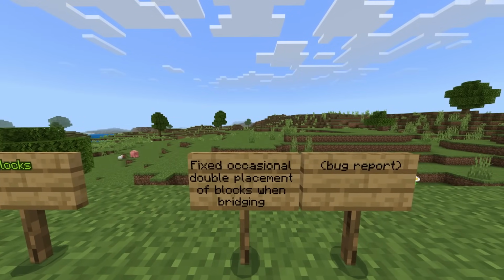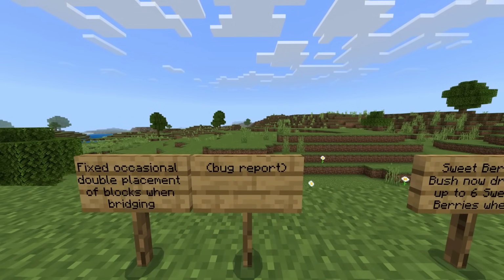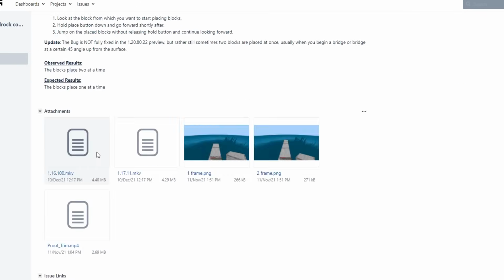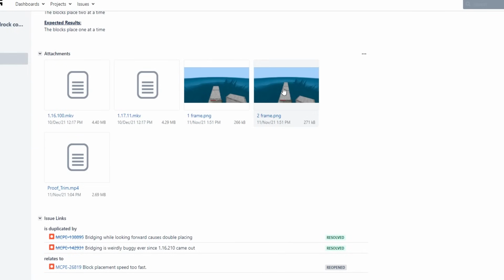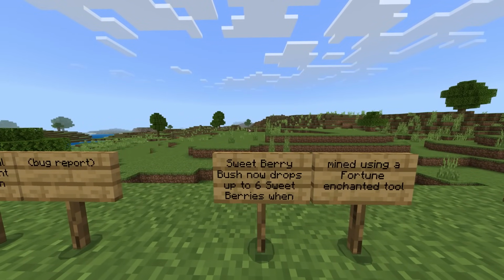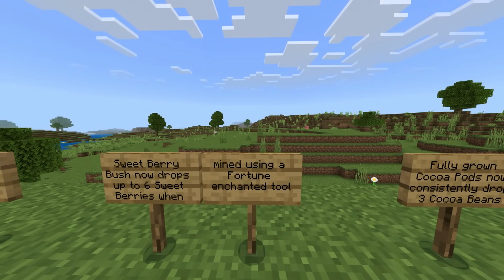Blocks. Fixed occasional double placement of blocks when bridging. We have a bug report. Some very long time bugs have been reported in this version, but basically there was a chance to double place your blocks. Sweet berry bushes now drop up to 6 sweet berries when mined using a fortune enchanted tool.